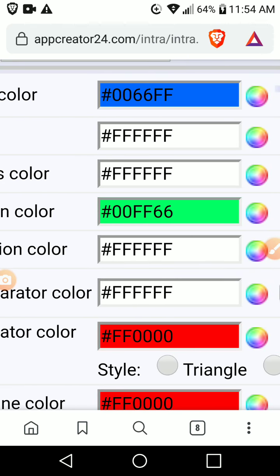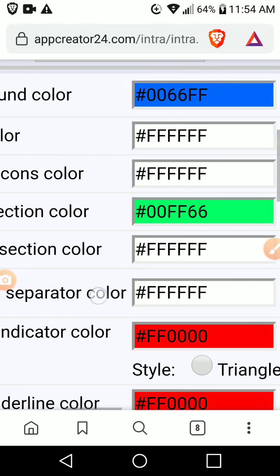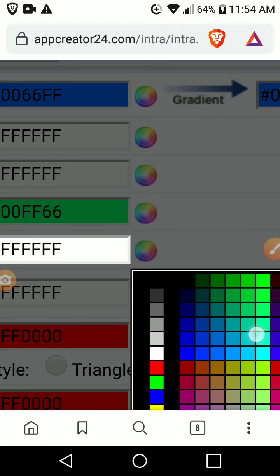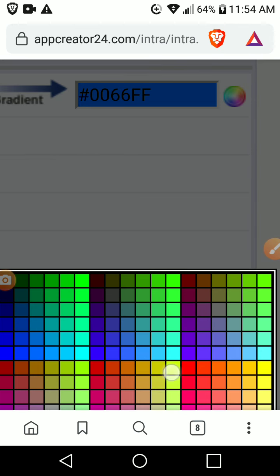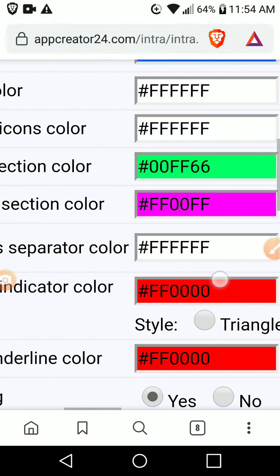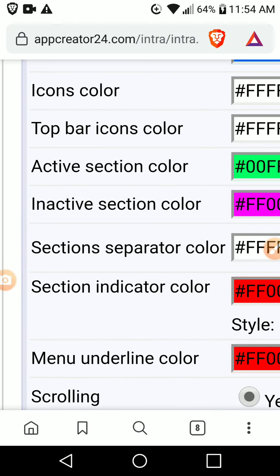Now the active section color is the color that, let's assume that you are on a particular menu of your app. That app will take a particular kind of color, but the ones you are not clicking on will take another kind of color. So it will be an indication that you are on this particular page of your app and you are not on this page of your app. So now let me leave the inactive section color to be, sorry, the color combination might be very, very weird. I'm trying to look for colors that are very contrasting so you can see what I'm doing clearly. Okay, so that's the inactive section color.